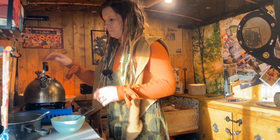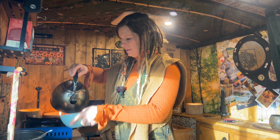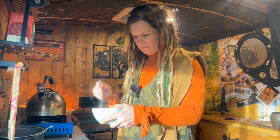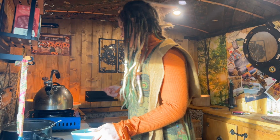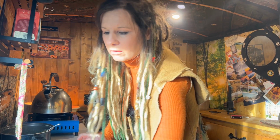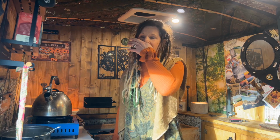These gas bottles are an absolute pain, aren't they? I've even put two socks around it, thinking that might help to keep it warm, but it's not working. I'm just trying to warm Daisy a little bit of water up so her dinner's not freezing cold. The problem with gas bottles in winter is they go so cold that the gas doesn't work. If you've got LPG, that works okay in cold. But we've got butane, which doesn't work very well in cold. But butane is much easier to get hold of when you're abroad. So that's why we tend to use that.